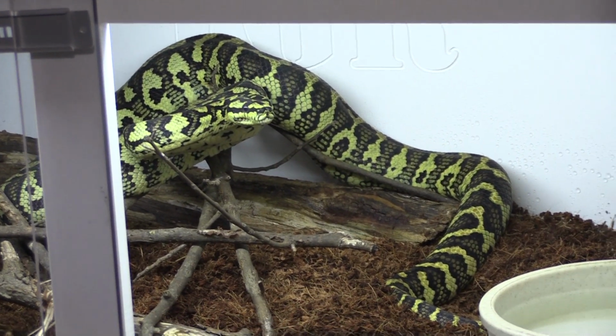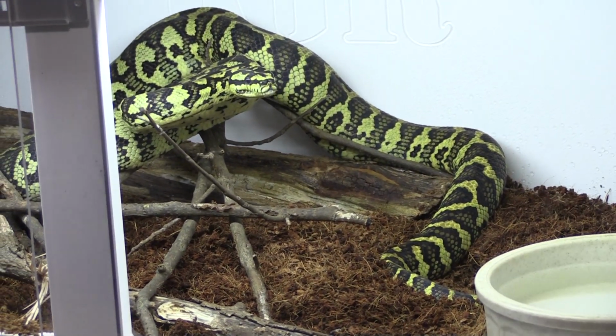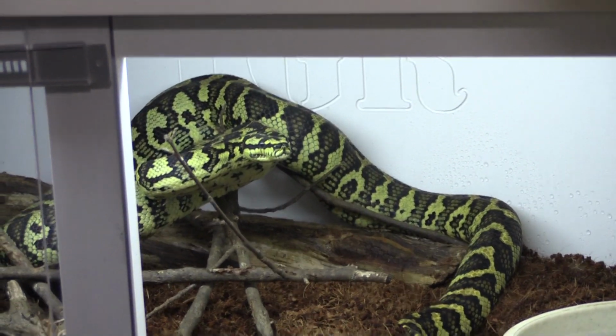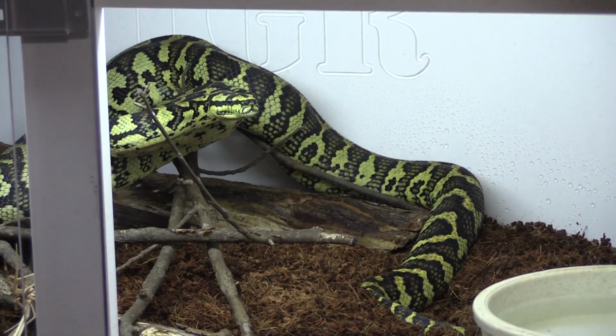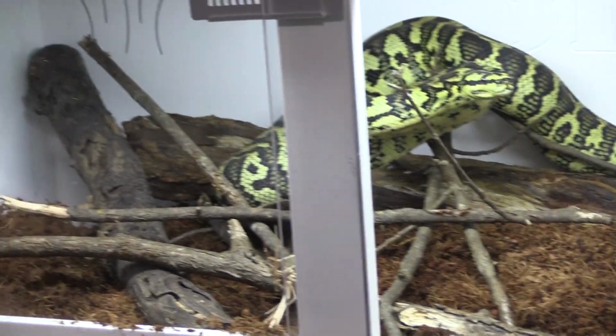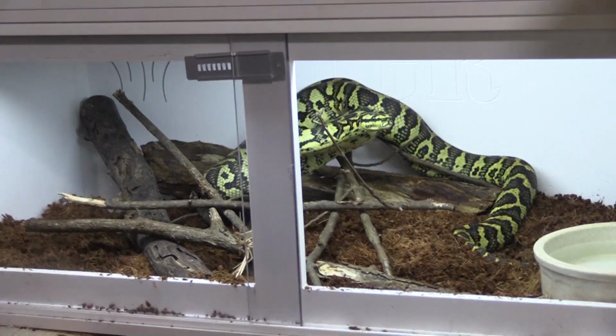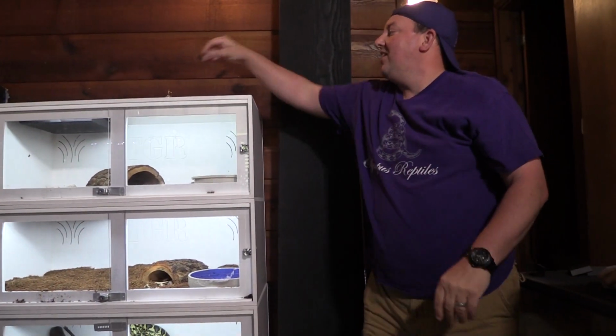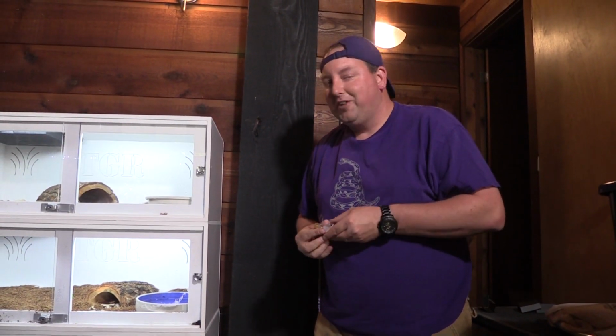You're behind polycarbonate. And you can see in there, she's going to look really nice, have some things to climb on. What I'll probably do is when the lake goes down, go get some thick pieces of driftwood that look really cool, put some of that in there, maybe add some fake plants and some leaf litter. I don't know, whatever I want to do. And that's one thing I do like about these TGR cages, and the fact that we're setting up these displays, is I can do a lot of really cool stuff with it, and it's going to make this room look really awesome.